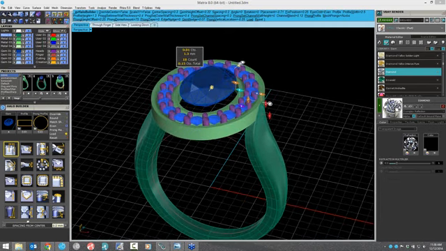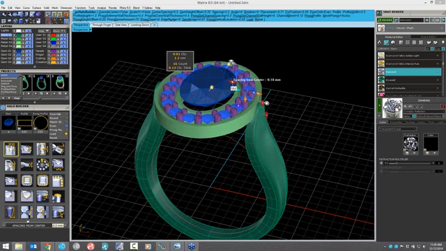So up here, the way this works is we have a profile that dictates what the channel shape looks like, or the halo shape. Then as you manipulate the size of that halo, okay, the gems all change with it. So if we change the spacing from the center stone, then as we change that, the builder automatically puts in the number of gems that it takes to fulfill that size of a halo.